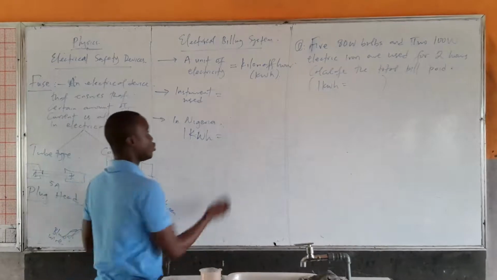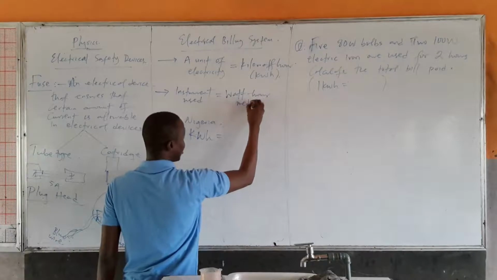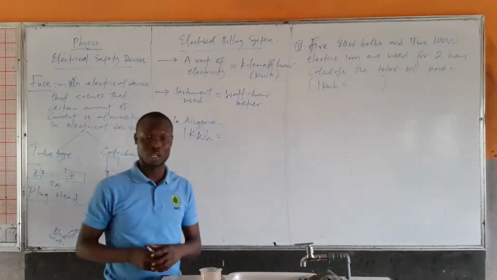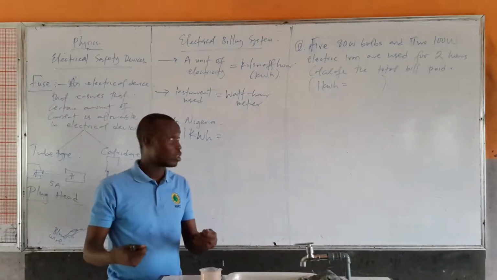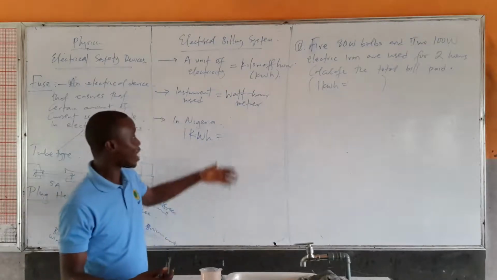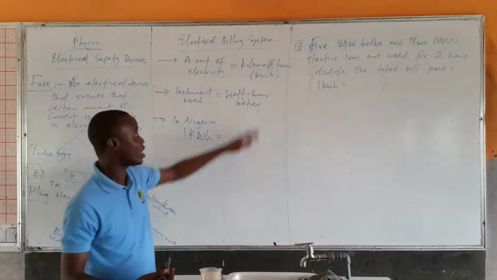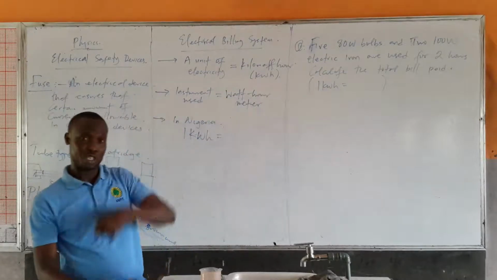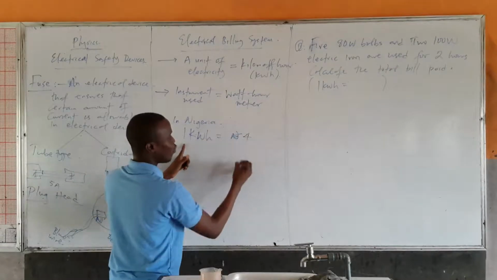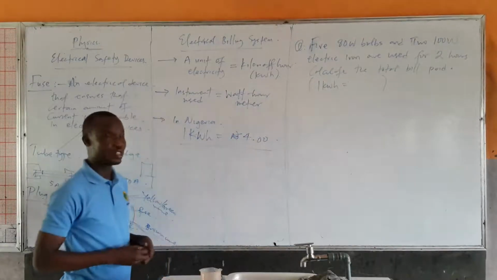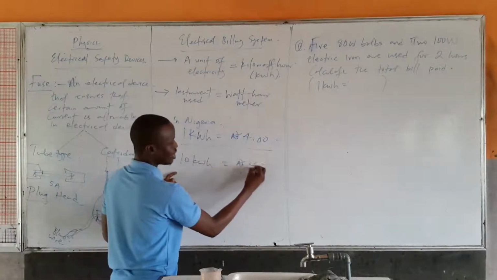The instrument popularly used is the watt-hour meter. The watt-hour meter is installed in your house. Most times if you are going out, you can switch it off so that you incur little expenses. But if you are at home, you switch it on, so that as you use electricity for your devices, it will be measuring the amount of electricity you have used in kilowatt hour and calculate it to the bill. In Nigeria, for instance, 1 kilowatt hour is calculated as 4 naira. So by the time you use 10 kilowatt hour, you are going to pay 40 naira.